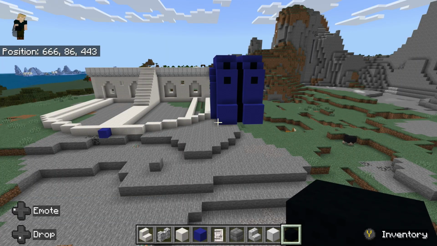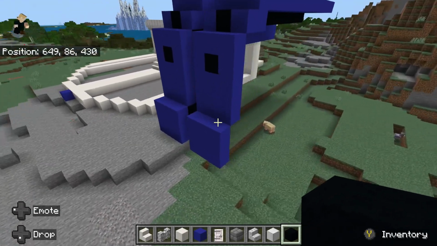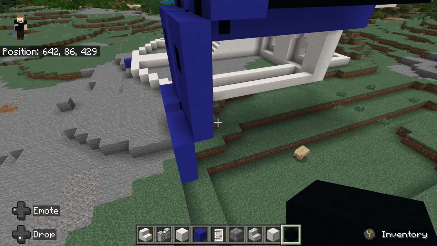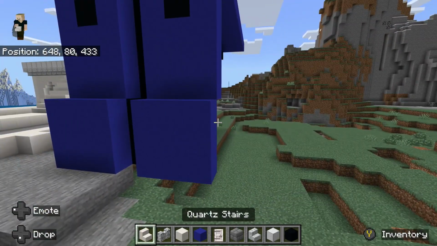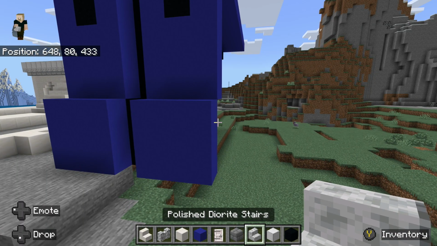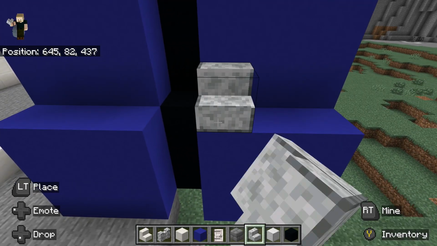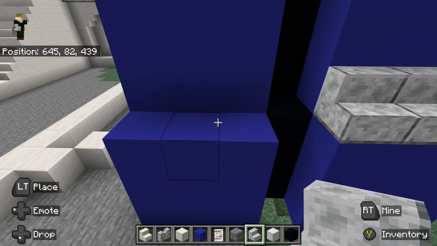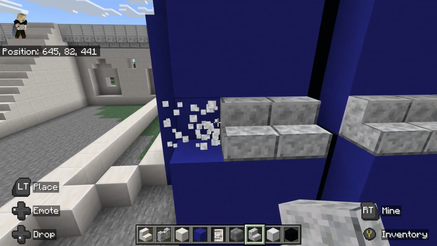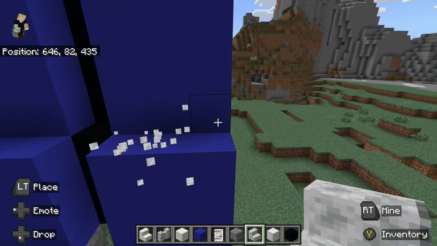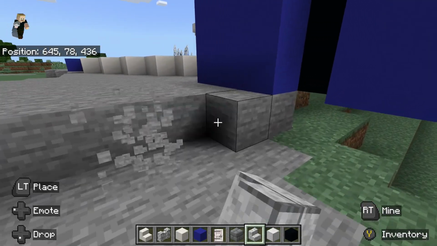Not sure how I feel about that. Now, if you did use something else instead of the concrete blue like I'm using, if it has matching stairs, you can kind of round things off a little. In my case, I'm not doing that.